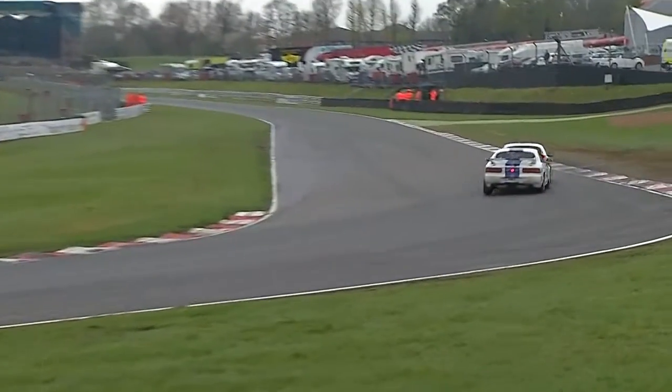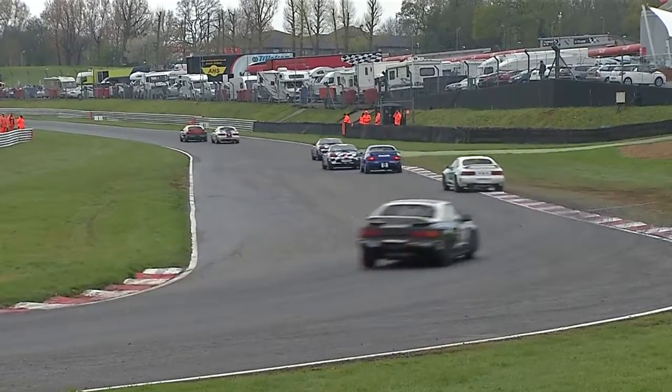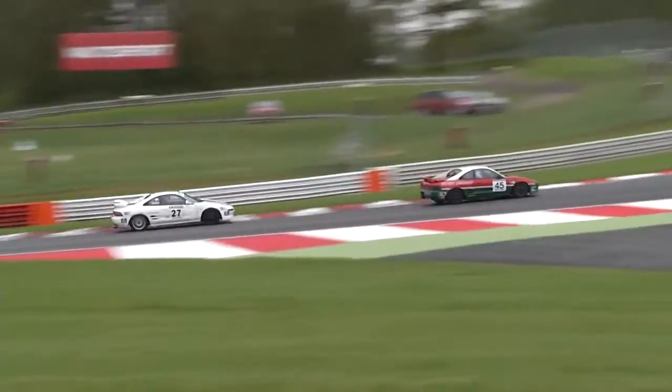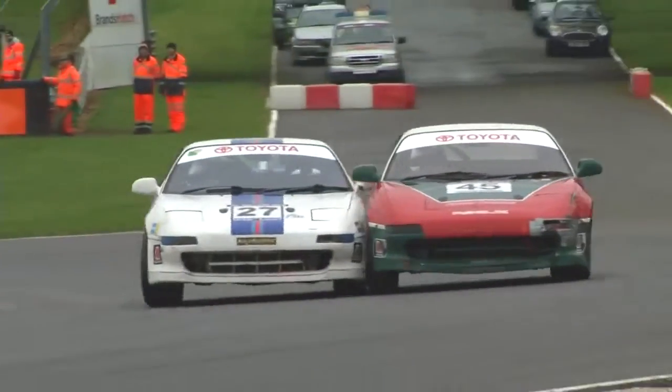Wells, who led for the first 2/3 really of the second race, his first race, and Sean Traynor on the podium in the end in race number 2, but the double Donington Park winner. Wells showing good form here at Brands Hatch, but a bit of a mistake there going through McLaren, and that allows Sean Traynor to go through on the inside.